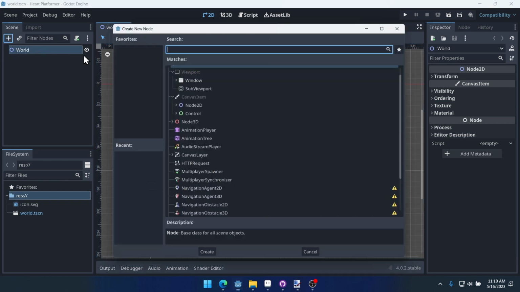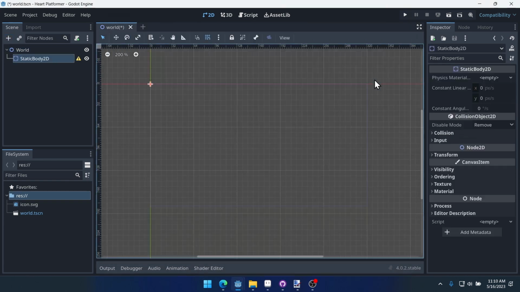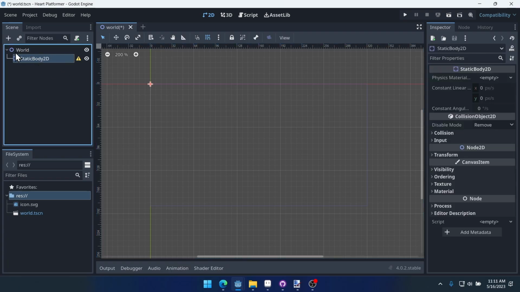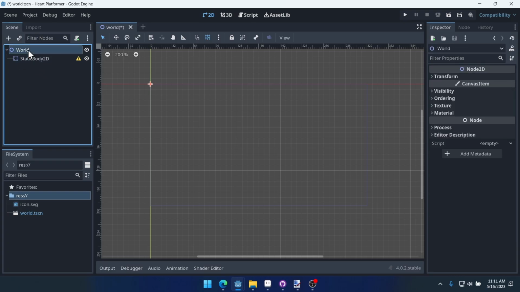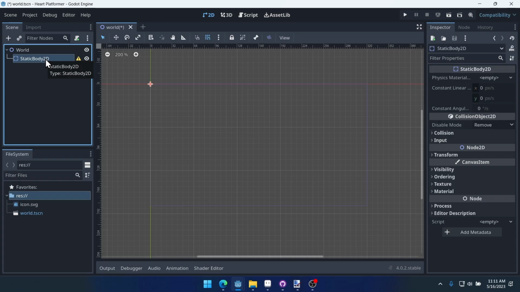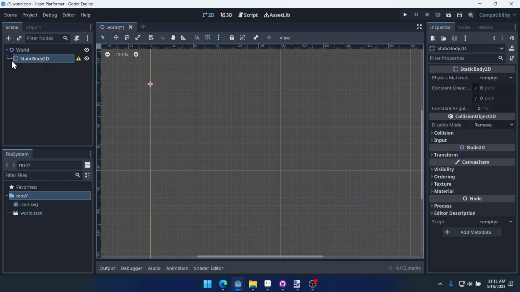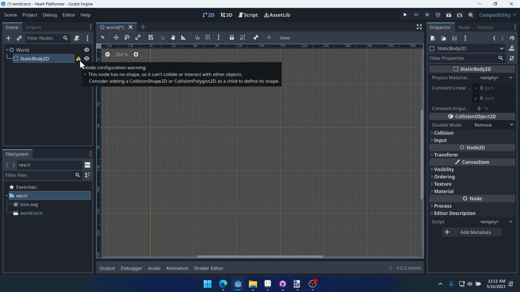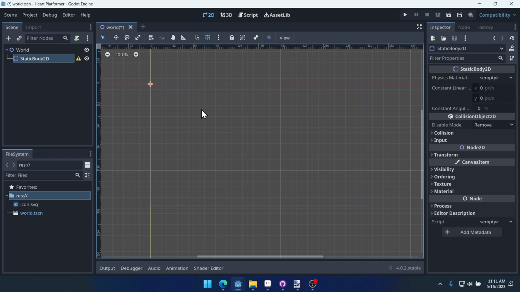So we're going to start by turning on grid snapping right here, this button. On our world, we're going to add a new static body, like this. Adding a static body adds that node to our scene tree here. Inside of Godot, you have different nodes, and each node has a job. The job for this node is to handle a static body. But we've got an error message here saying there's a configuration warning. That's because this node has no shape. Our static body needs to have a collision shape attached to it. Otherwise, it won't know how to interact with other bodies. It won't know when it's colliding, essentially.